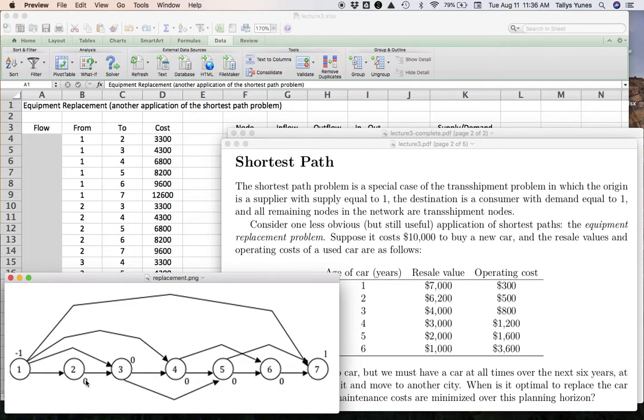They're just transshipment nodes. Now for the arcs or arrows in this picture, I have to think about what are the ways in which I could travel through this 6-year planning horizon, right? And I basically can do anything, as long as I'm going from a given year to a year in the future, right, it's possible.